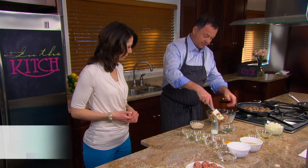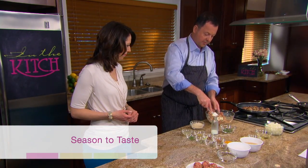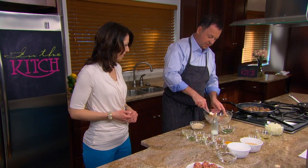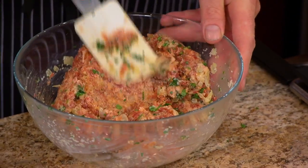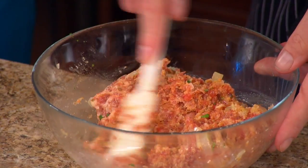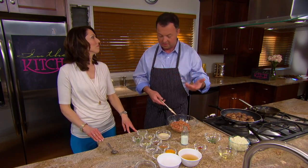So you want to mix this thoroughly all together. You've got that lovely cooked down onion, nice and sweet. You've got the cilantro in there, a little bit of chili. That breadcrumb's going to firm everything up a little bit. Now you've added some chili peppers, but if you really wanted to kick it up, you could use the Johnsonville hot ground sausage? Absolutely. They're all versatile. You can use any of them.